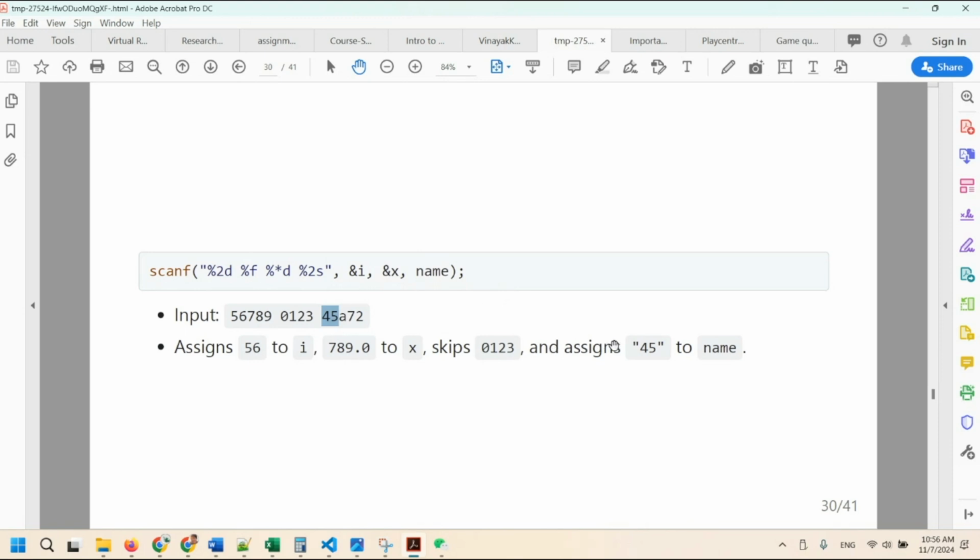So the name array will have those 45 as a string rather than as a number. Again, this example is quite confusing because we're using this digit before the converter character. The digit will only take that particular width and leave the rest to the next converter.